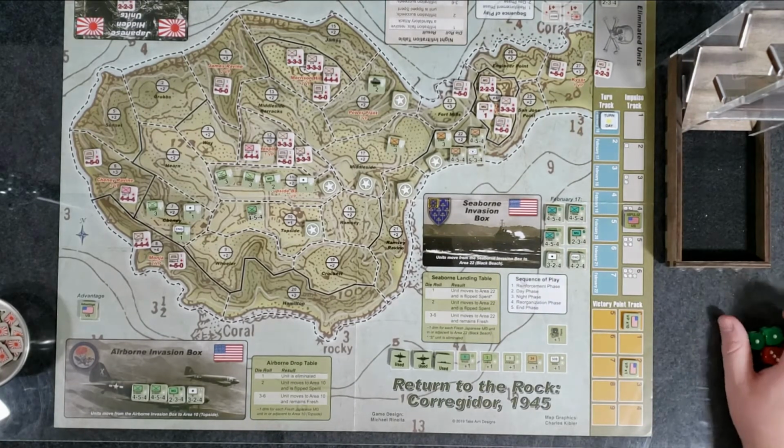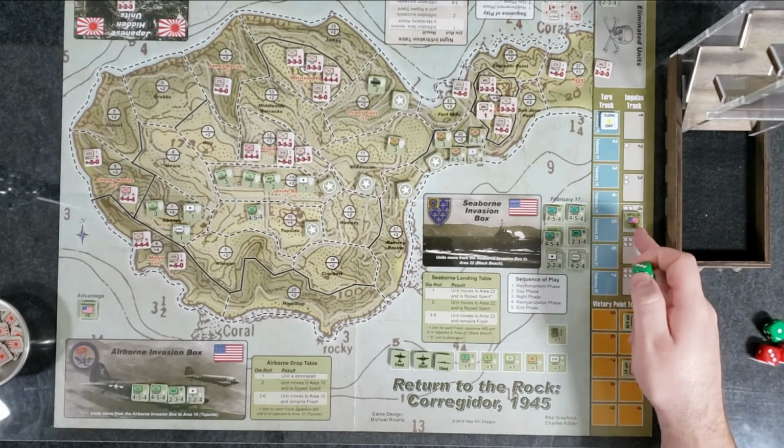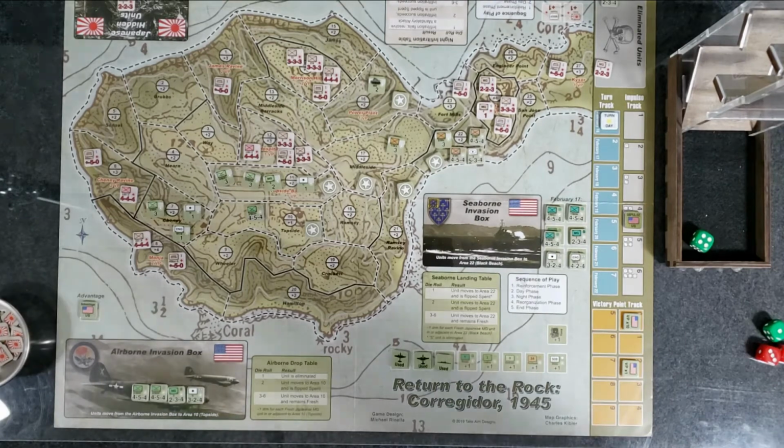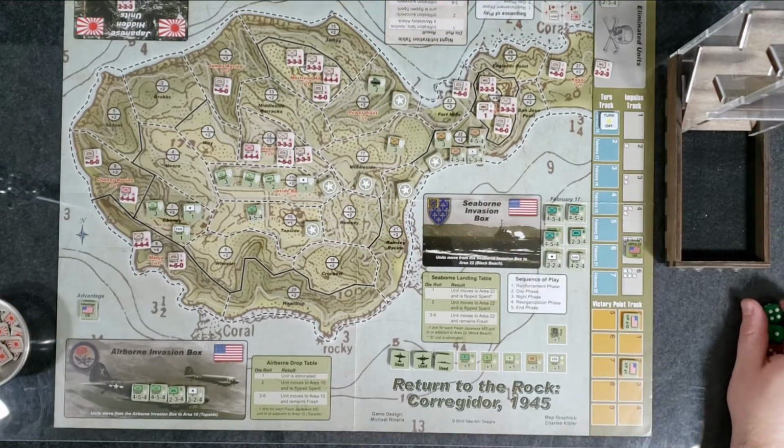Let's see if we maintain momentum. First of all, a 4. We do. Awesome. All right, so Americans get to do a fourth impulse. Again, I think we just need to get the rest of our units on the board. What do you guys think? Yeah? Okay, let's do that.